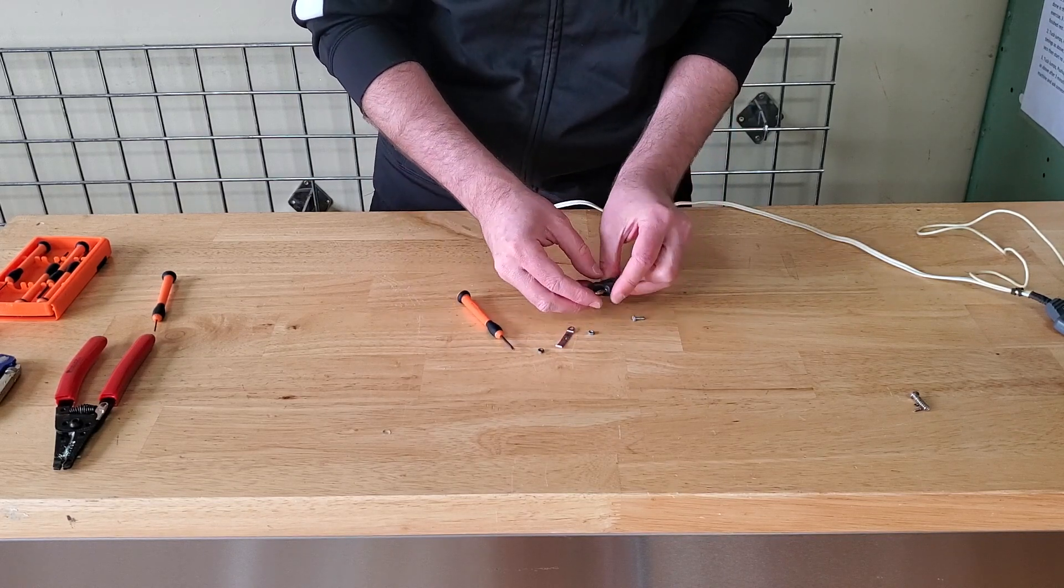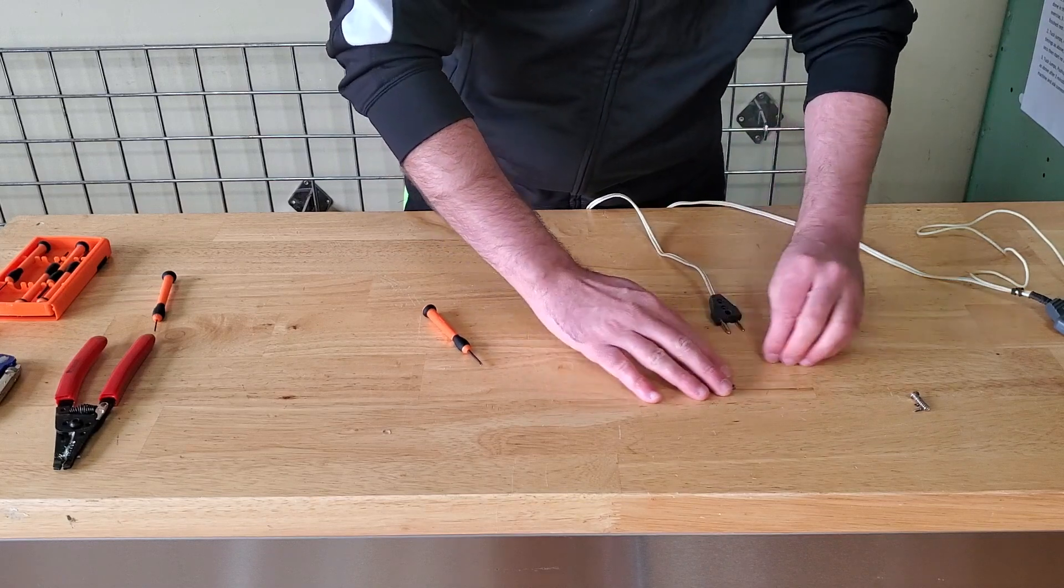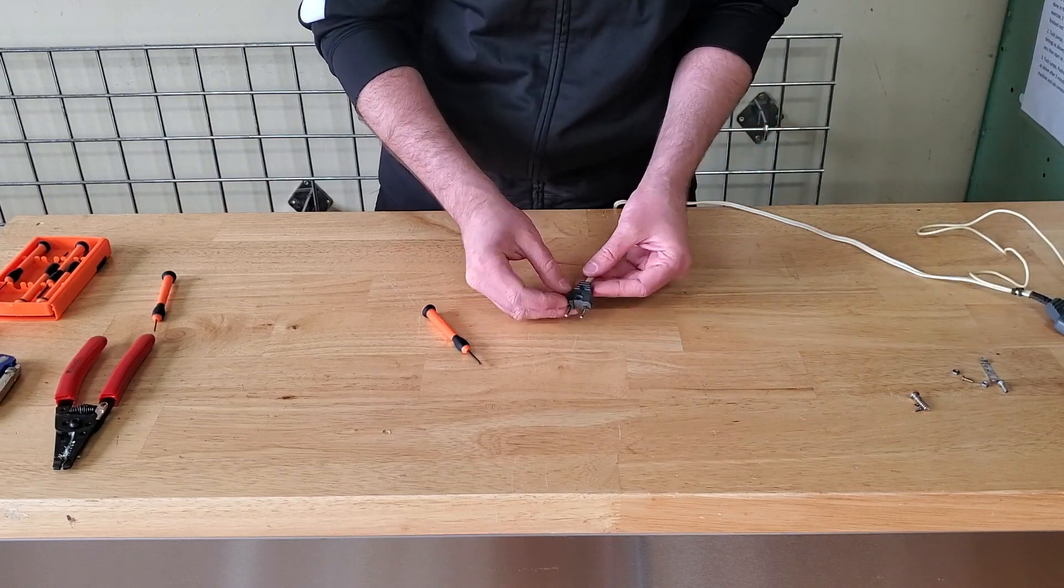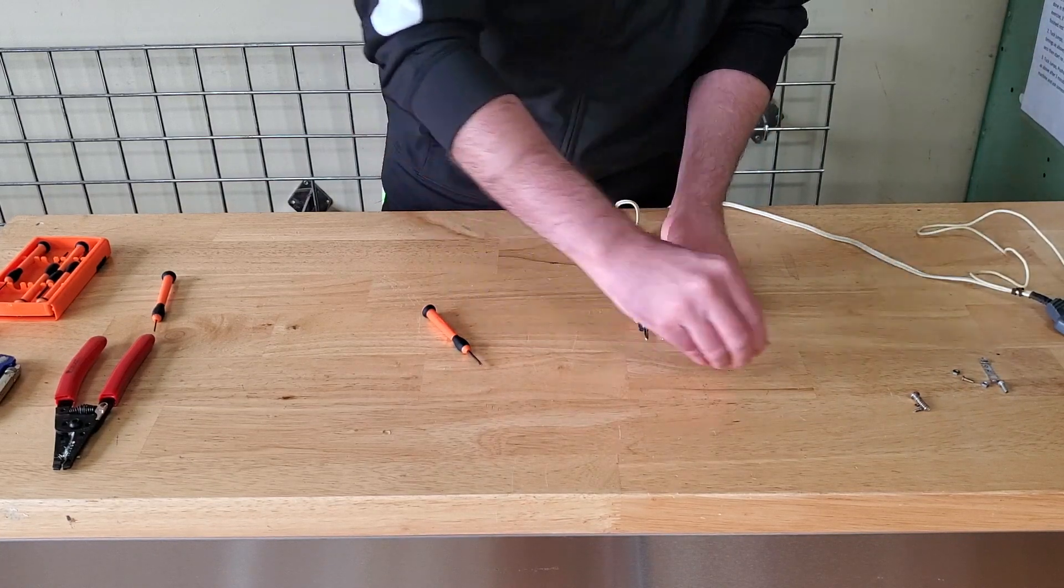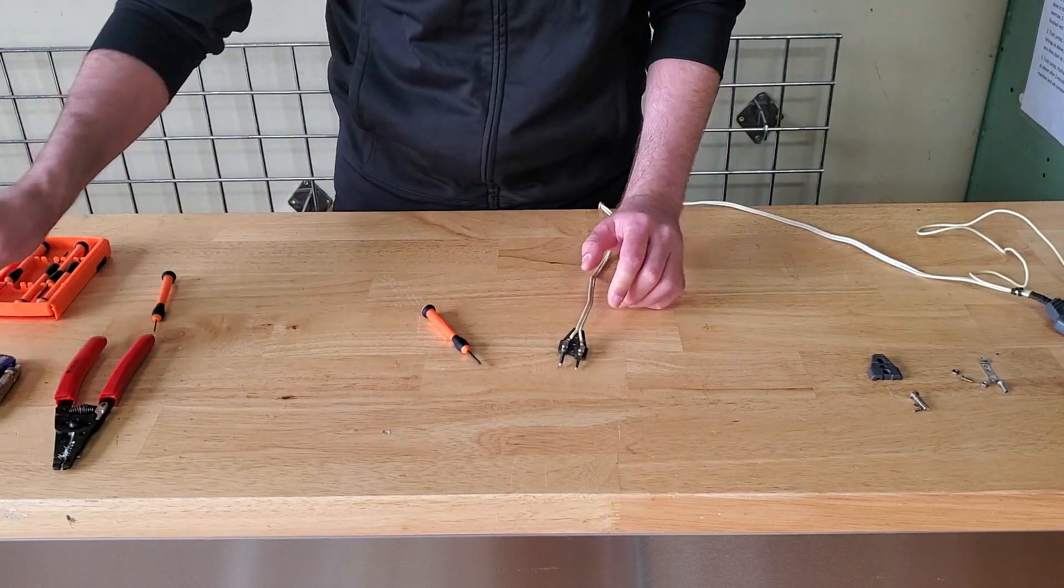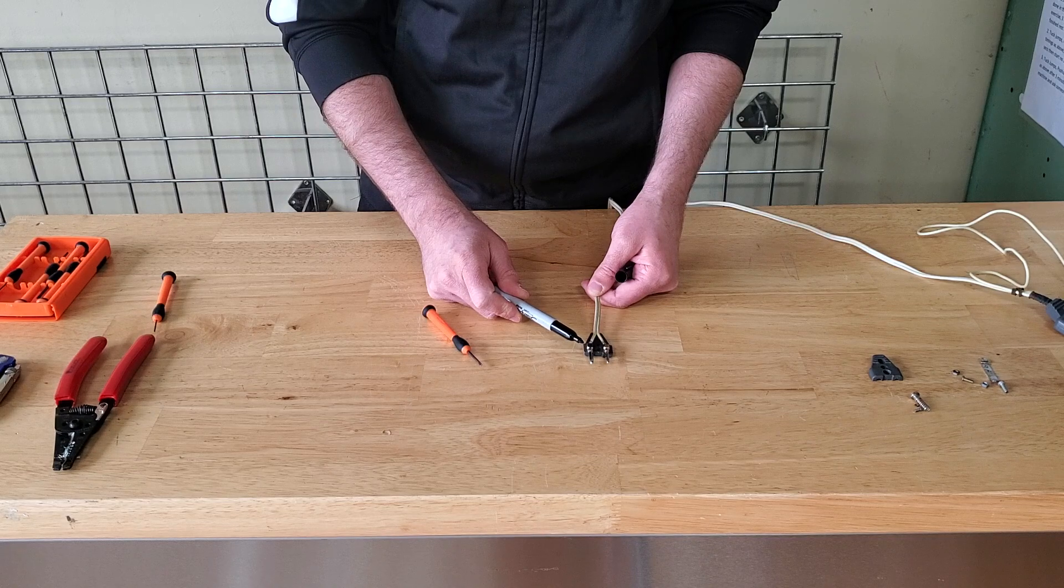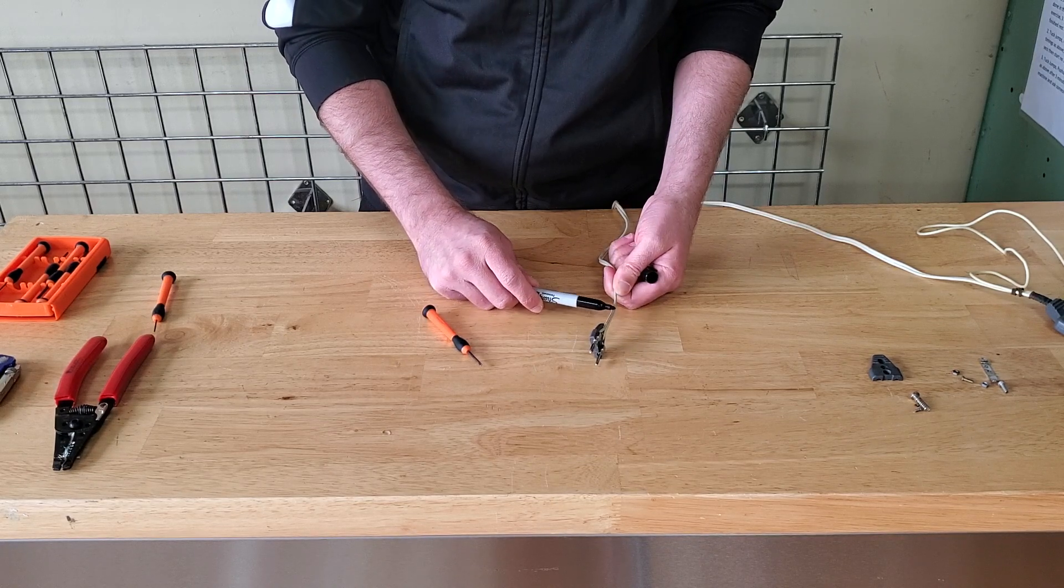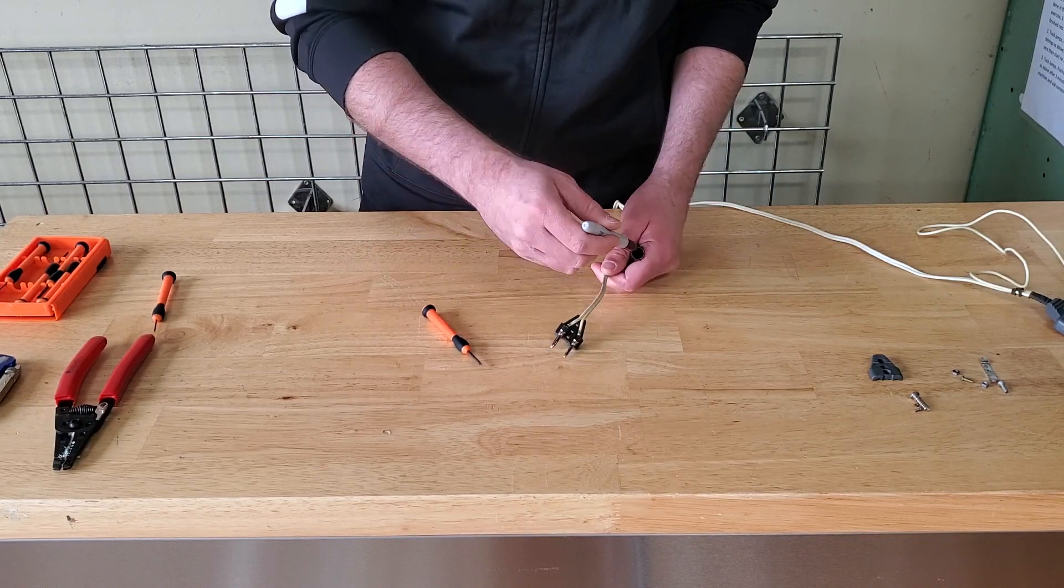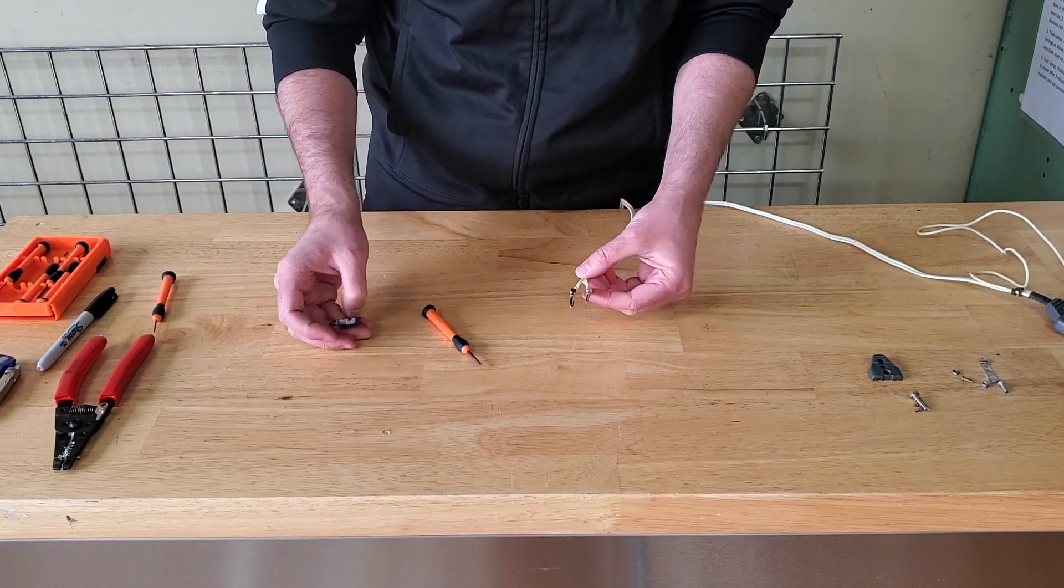All right. Looks like we've got everything all apart. I'm going to slide those pieces over there. I like to keep a pretty neat and tidy work surface. We can just pull those right apart. There we are. So those are our pins and I'm going to mark, do you remember what this one is? This is your C line. I'm going to mark that C line before we take it apart.